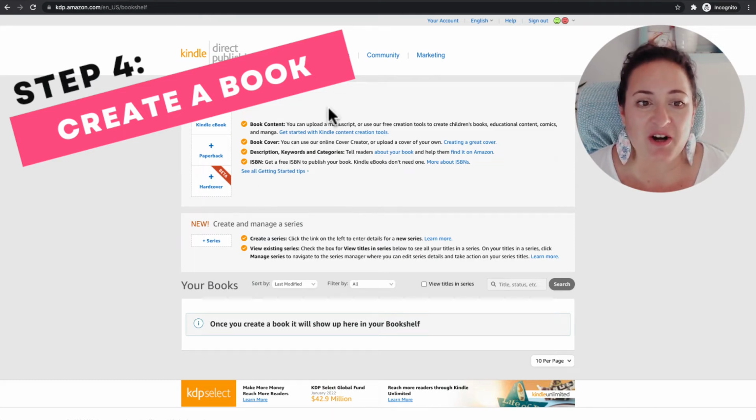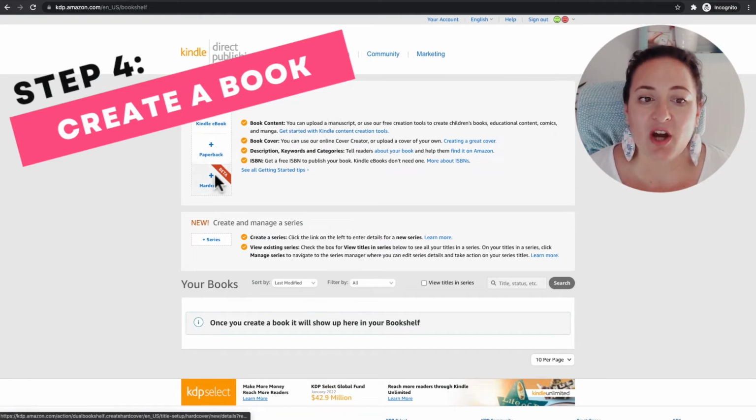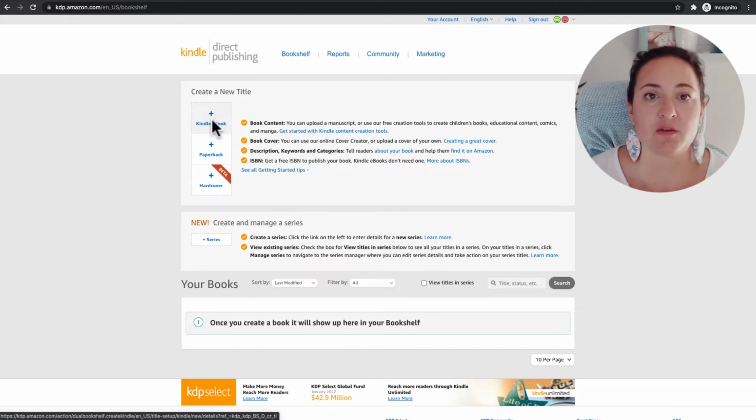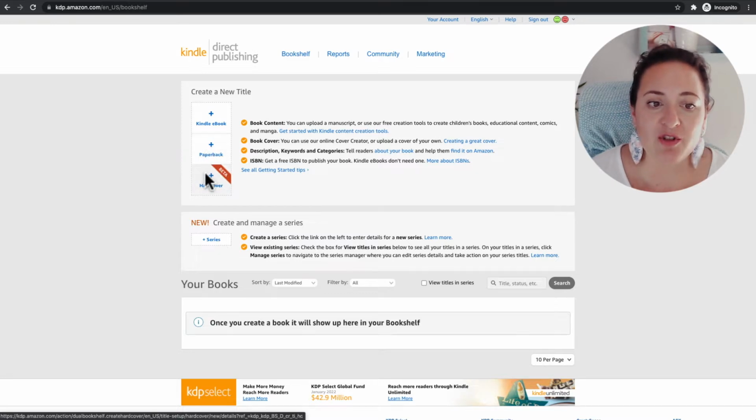So here you are on your KDP. You've got 3 options now on your KDP account. You can create a Kindle ebook. This is if you were creating, let's say, a work of fiction or whatever the case is, and you wanted it to be sold on Kindle. What we are more interested in is low content and no content books, and for the kind of books we're talking about creating, you have 2 options. You can create a paperback or a hardcover.